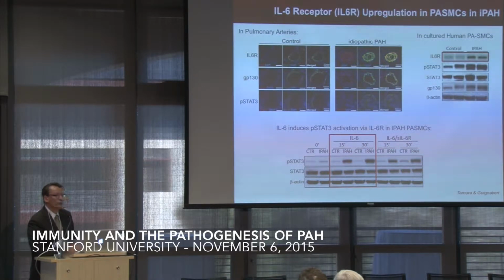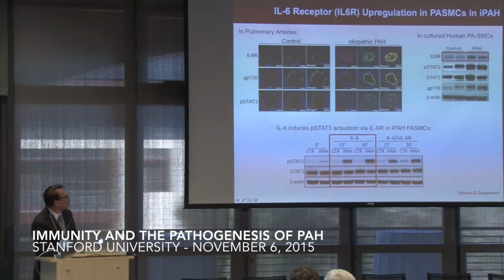So very recently, we had a Japanese postdoc in the department who had the possibility to work in close collaboration with Christophe Guignabert. And the main topic of his study is interleukin-6 and interleukin-6 receptor upregulation in pulmonary artery smooth muscle cell in order to see whether the beautiful drugs currently developed in rheumatology and in internal medicine could be one day proposed to our patients, as you did too with rituximab. So to start with, in pulmonary hypertension, and this is not published yet, you have an increased expression of interleukin-6 receptor in the pulmonary artery smooth muscle cell.